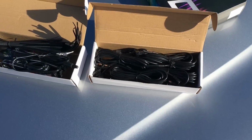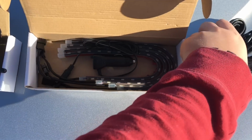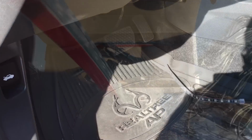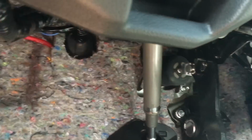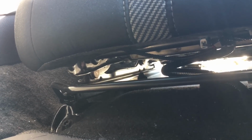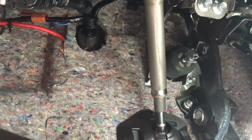Alright, here are the contents of the kit. You're going to start off by figuring out where you're going to place the LED strips. Down here in the footwell, you're going to want to place the strip either up there by the brake pedal and the gas pedal. You just want to make sure you steer clear of those. Or you could place the strip underneath the seat. Now I'm going to try to find a spot up there, but if I can't, most likely I'll be putting it under the seat.